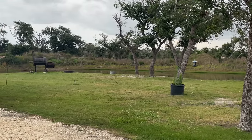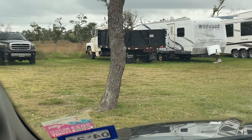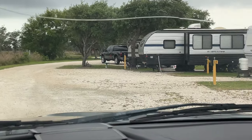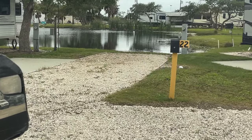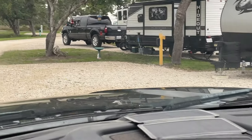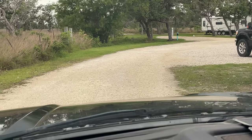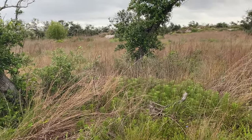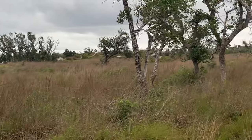Look at that — they got a big barbecue smoker there. Well, that's nice. I didn't even know there were trailers called Wildwood — makes me think of Wildwood, New Jersey. Here's the other pond right there. That's nice. Site number 24 is open, or at least there's not a trailer in it, I should say. This is different than the other RV parks in the area — I do like that about it. I like the rustic areas. I see like a little hill over there — like a sand pile that grew.